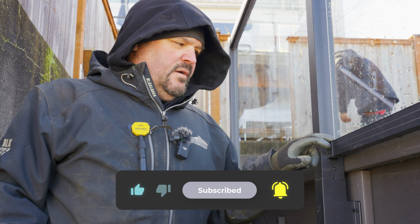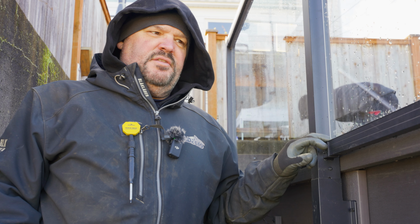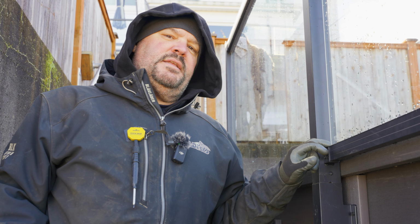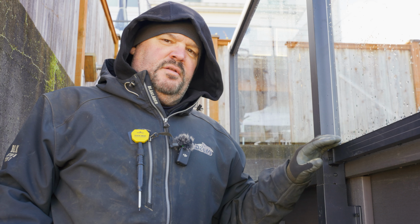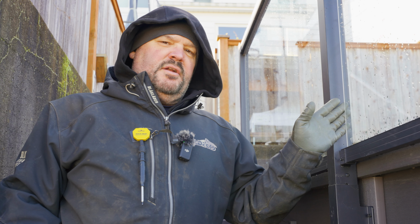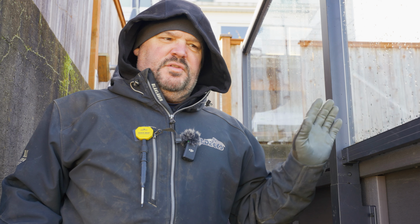We cut in our glass support pieces, which sit inside the rail. It's a vinyl piece that goes on the top and the bottom. We installed the light kit in the top as well as a little gift to our homeowner. And then we came back, we slipped in our glass, and we got our ends all put together proper as far as distance and gap, so it looks nice.